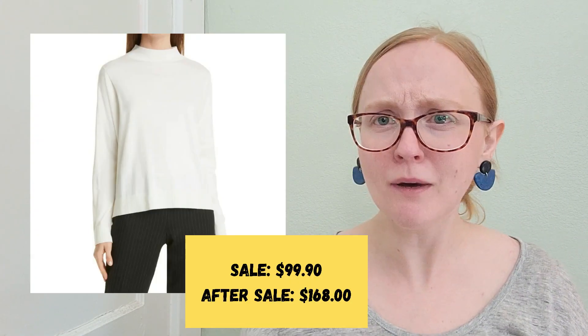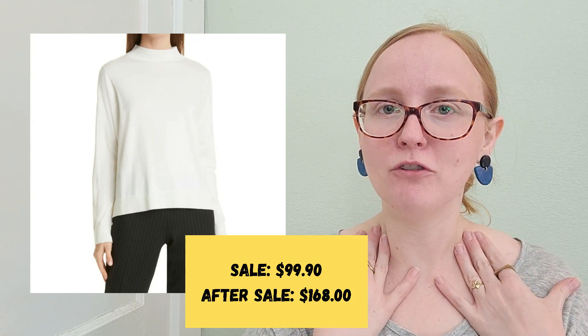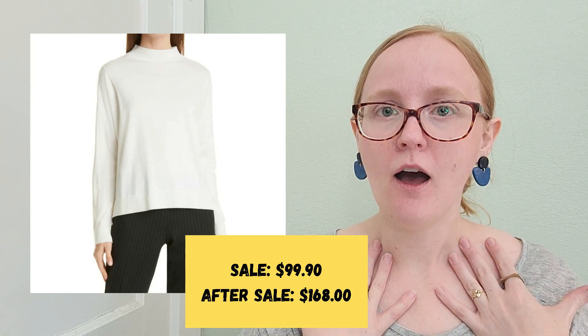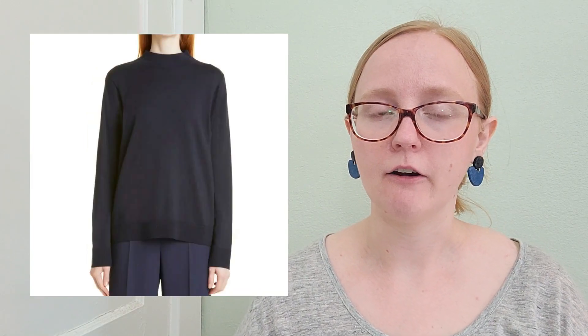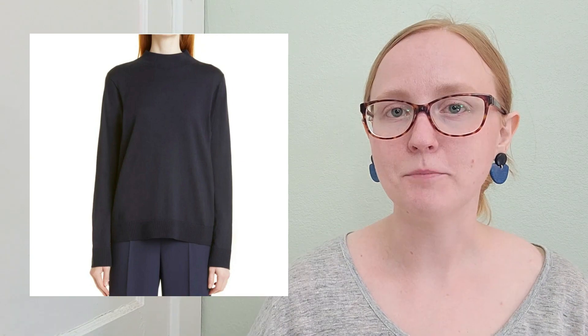There is also this beautiful Boss sweater, the Fama — it's a beautiful funnel neck sweater. I like it both in the white and the black. The fit is gorgeous: it's slightly boxy but not too boxy, and not unflattering. This sweater is a blend of cotton, silk, and a little bit of cashmere — absolutely beautiful fabrics. You can hand wash this; it is not dry clean only, which is part of why I've decided to add it to my wishlist.